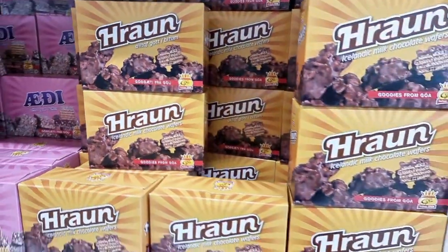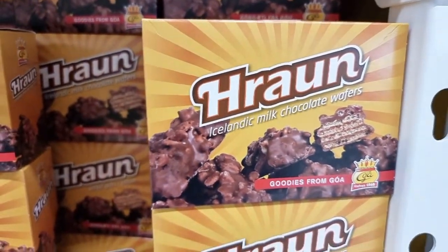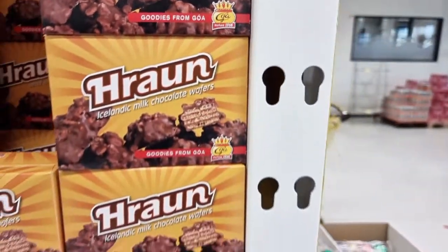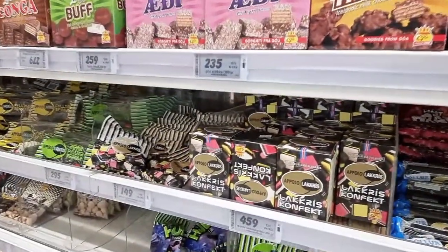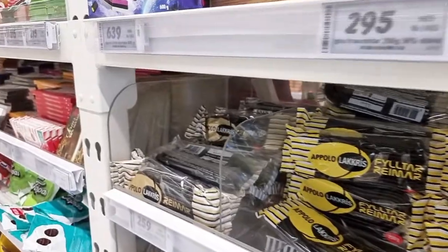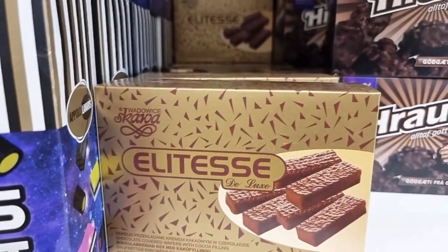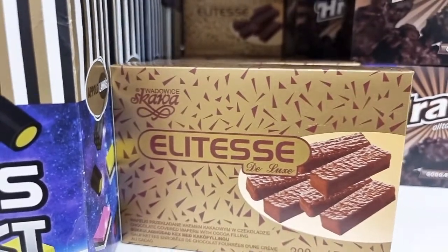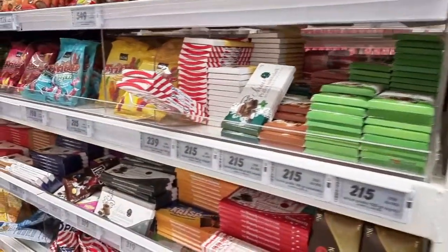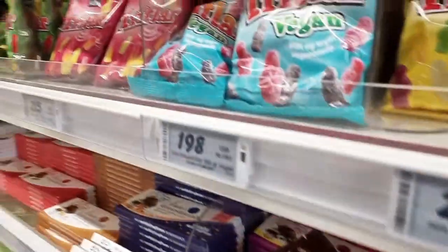This is Rönn - it's like the lava stones, very common. One of the biggest candy brands in Iceland is Góa. We are crazy about licorice of course, all kinds. And Prince Polo - a very traditional candy bar, like a wafer bar in Iceland - gained its notoriety around the 1970s. And Ópas - also a traditional licorice candy.